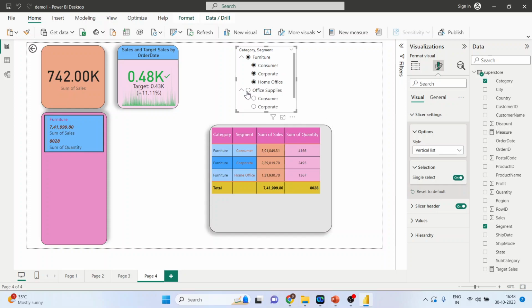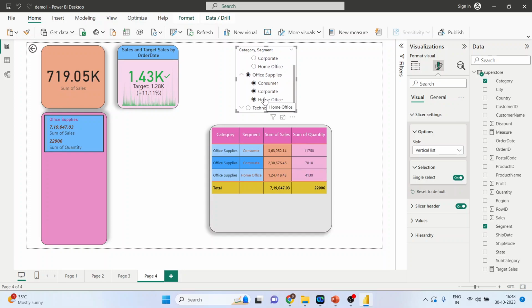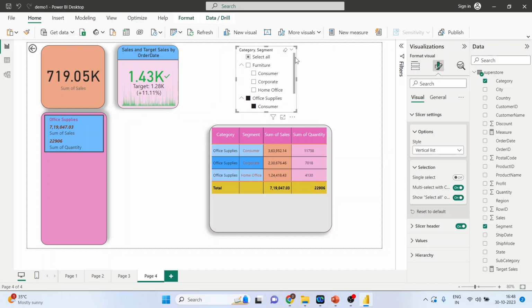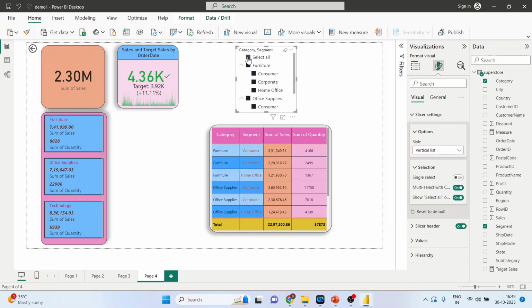Now, if I select office supplies, the category with all its segments will be selected. This is single select. So select all. So again, I'll select furniture, home office, and there is an option of select all.